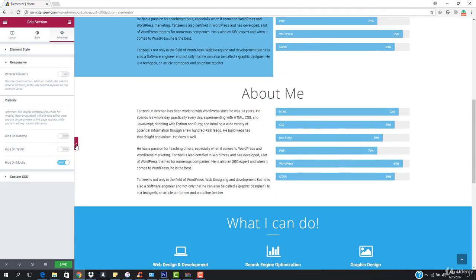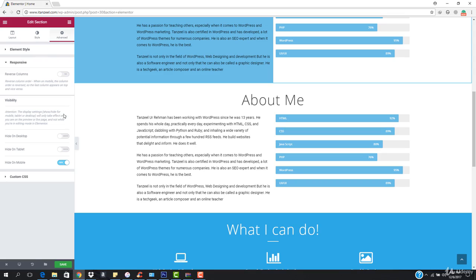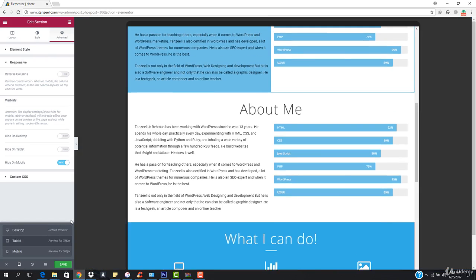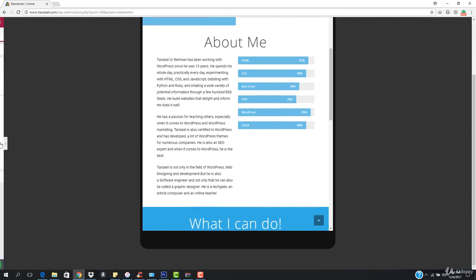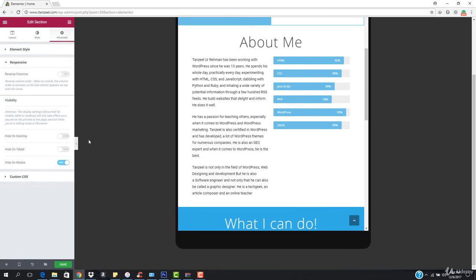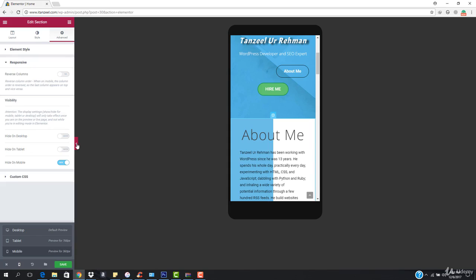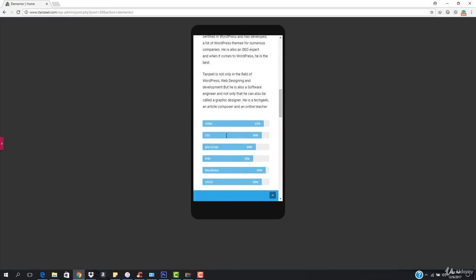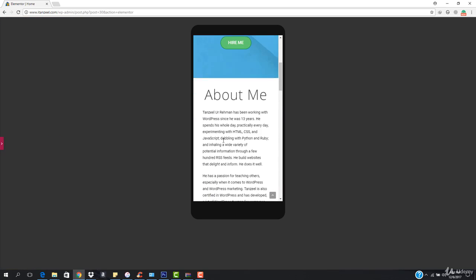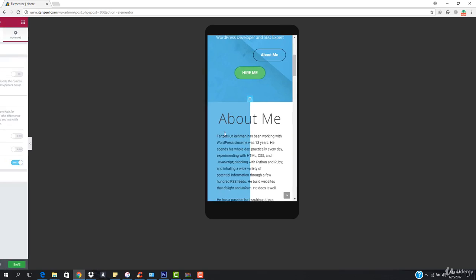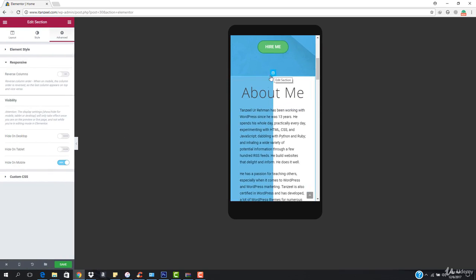So if I just open up right here, you can see, if I just come here and I open up the tablet mode and then I click this, then you can see, I want to go to the mobile version right here. Let's click this. Let's go down, let's go down, let's go down. And you can see that that section, that mobile one, has been hidden. Okay, so this is being hidden and this is coming right here because we have hidden that on the mobile.